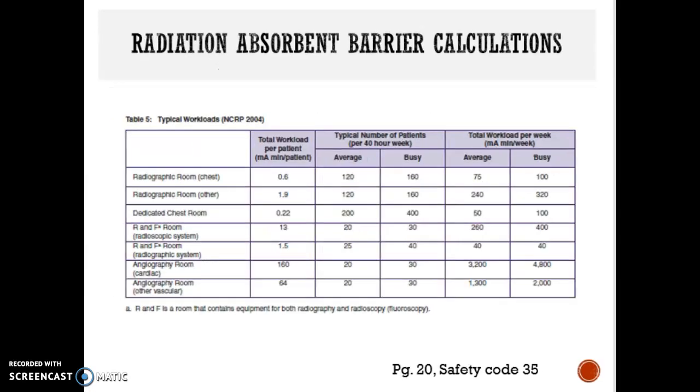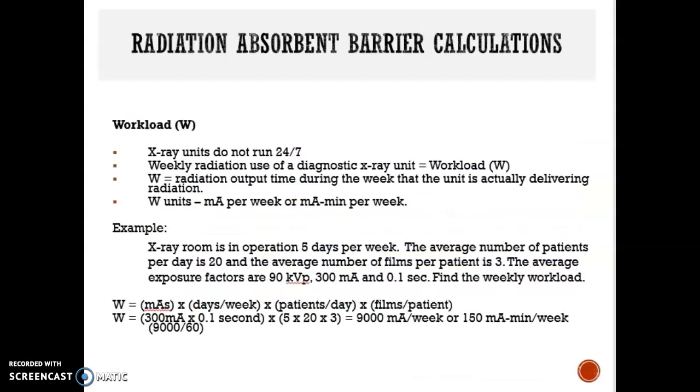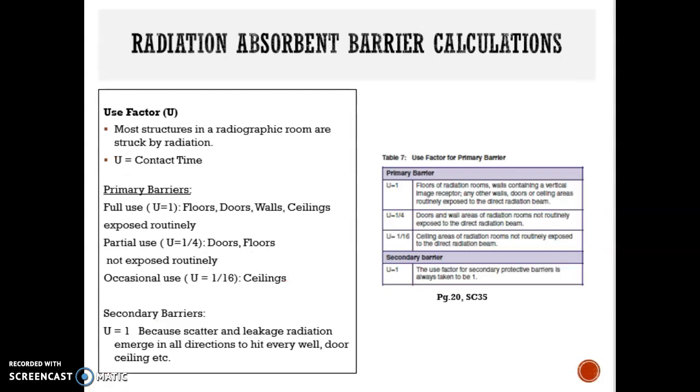Here's an example of a workload sheet. This is straight from Safety Code 35, page 20. Here's a good example of how to calculate the workload. This will be included on your final exams, so please practice these types of calculations. Also from Safety Code 35 on page 20, you will find examples of use factors.